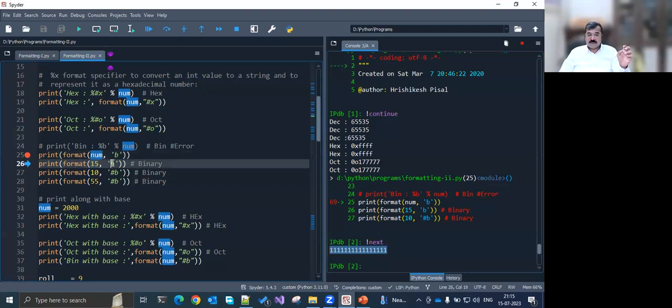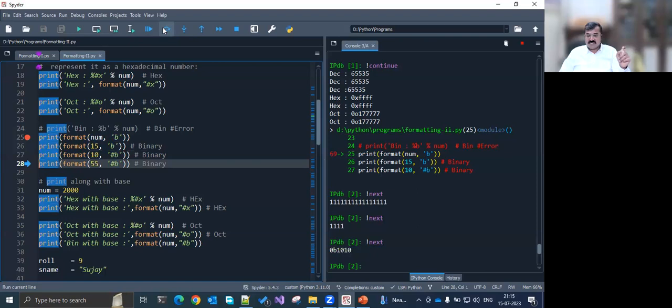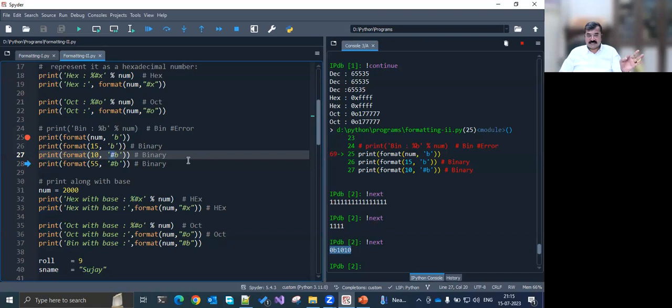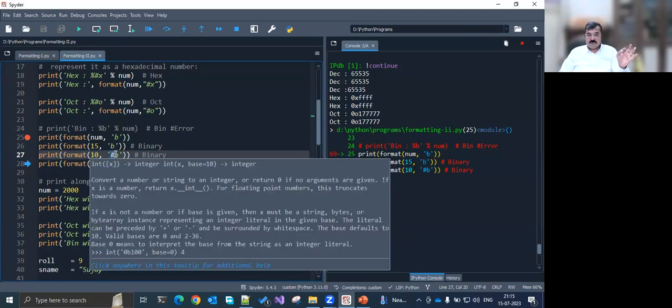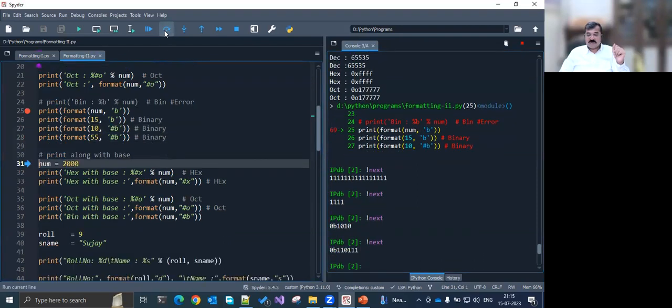If I have 15, I display it in binary. Perfect, no worries. This 15 is 1111. If I take 10, 1010. See, 0b 10. Now how did 0b get displayed? Because I have said hash. Hash is the modifier to specify base. So whenever hash appears before the conversion specifier, it will always display the base. So yeah, base again 0b. So never display the result in this fashion, somebody may feel it is 1111 or it was number 15. So how do I ensure that? Hash. So if I say number 55 #b, it will display along with the base 0b, 110111.